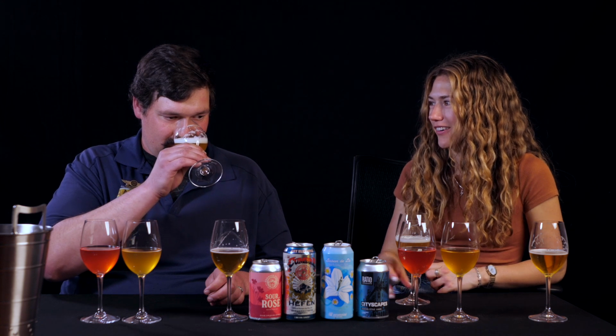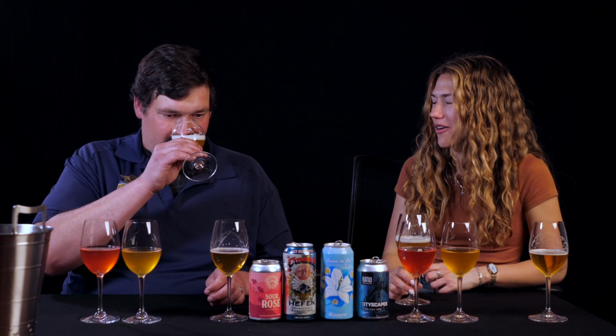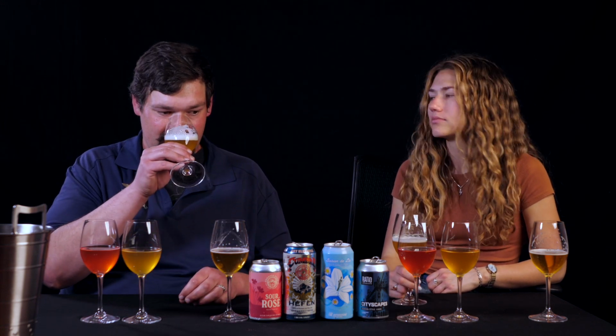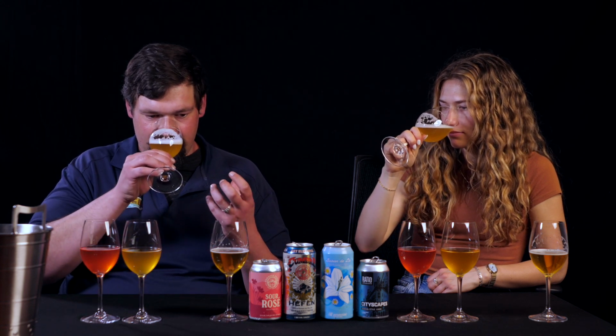What do you get off of that? It reminds me of being in a meadow during the summer when the sun is beating down and you can really smell all the flowers. Yeah. And with this one in particular, the addition of chamomile definitely ups that floral aspect. You definitely get a rustic sort of feel out of it, for lack of a better term. It just feels homey, outdoorsy, like you said, out in the meadows, out in the fields. You're kind of away from the city. You're in the wild a little bit.